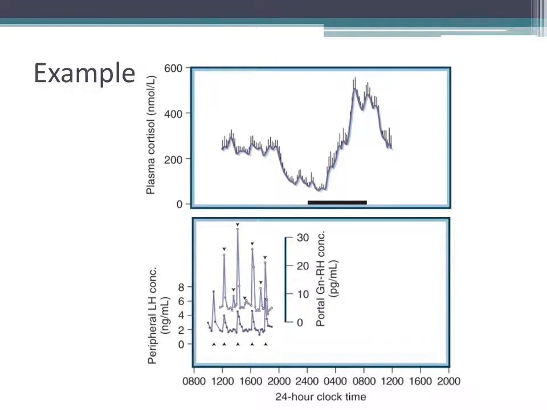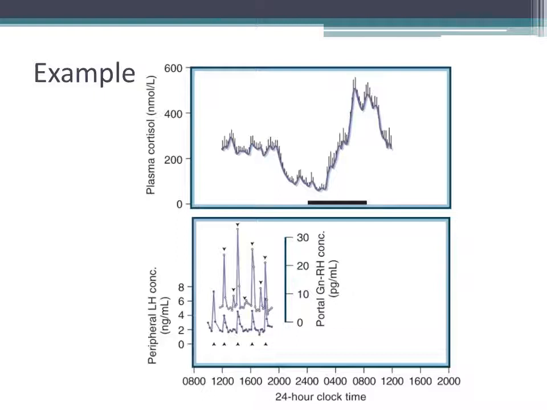The higher graph is an example of cortisol production, and the black bar at the bottom is the early hours of the morning, between midnight and 8 in the morning, as you can see. That's where you have the peak of cortisol secretion, and as the day goes by, that level decreases. The lowest level is around midnight. So it's important to understand the circadian rhythm of cortisol production in order to interpret test results that depend on that hormone.